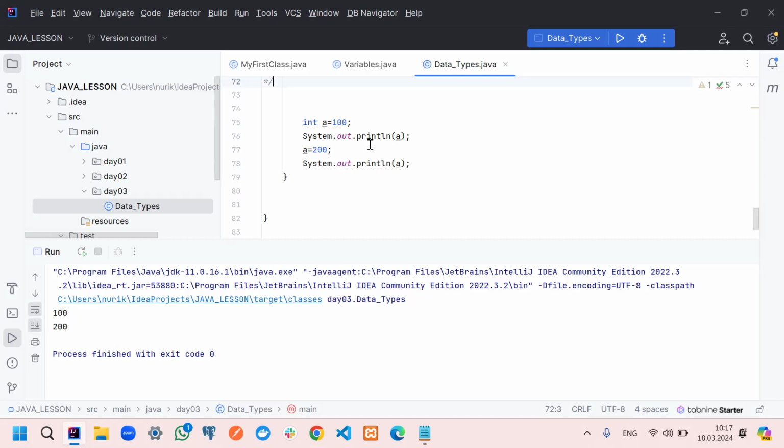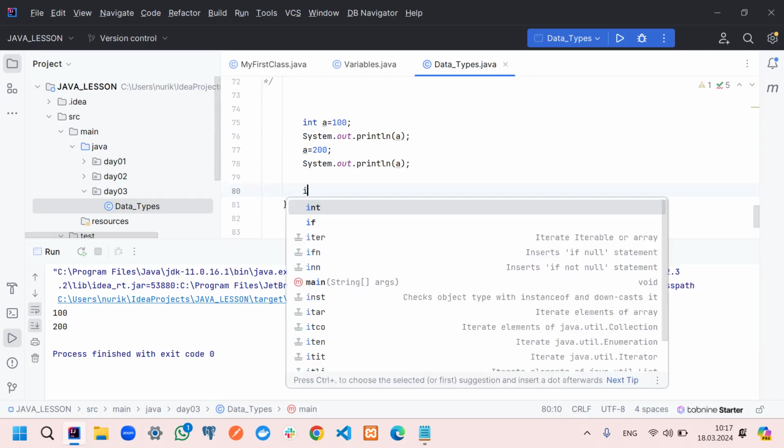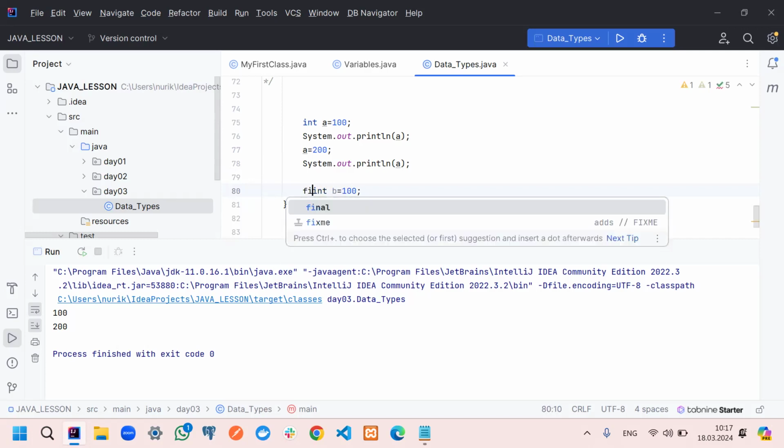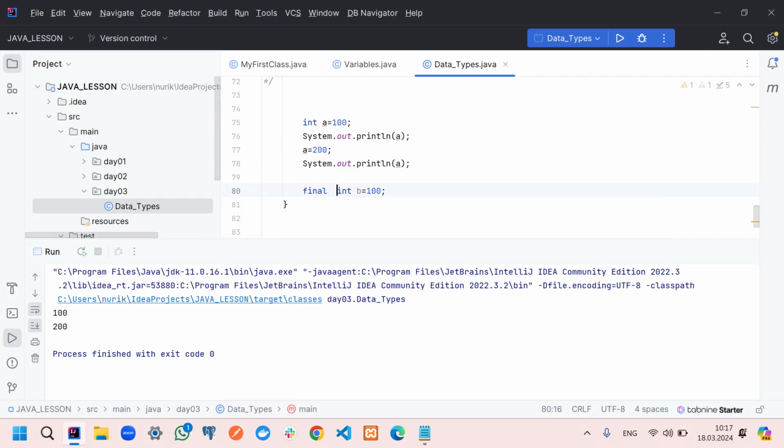If you don't want to change the data that you assigned first, you have to use the final keyword. For example, integer b equal to 100, and this is the final keyword.